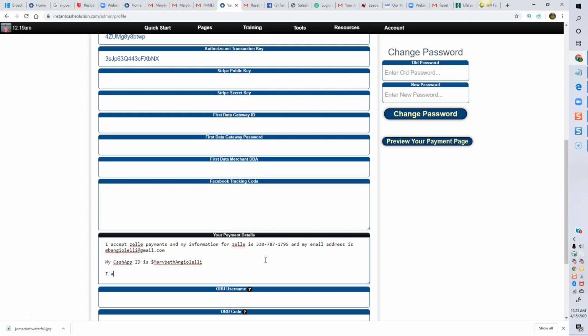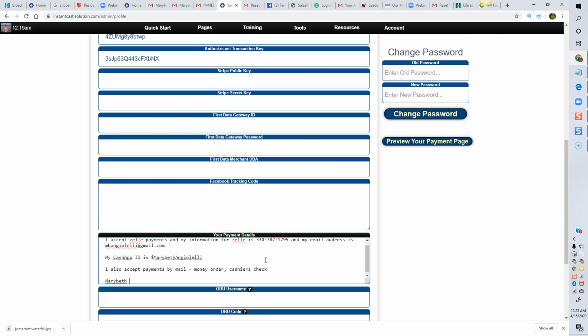And then you could also put, I also accept payments by mail. Then you could put money order, cashier's check, and then of course you want to put your mailing address right here. All right.